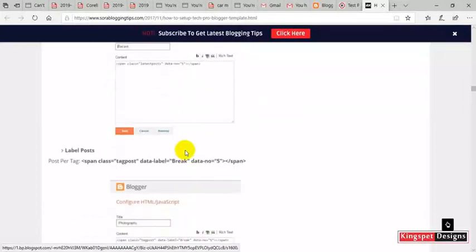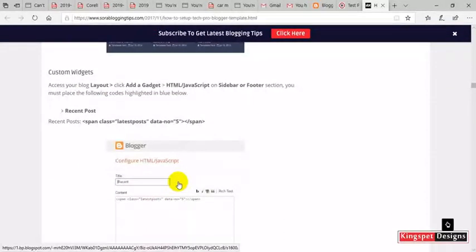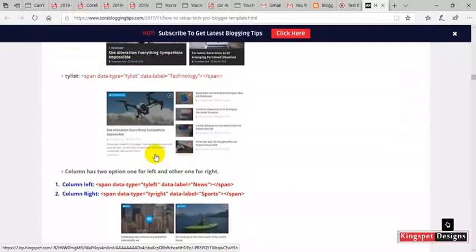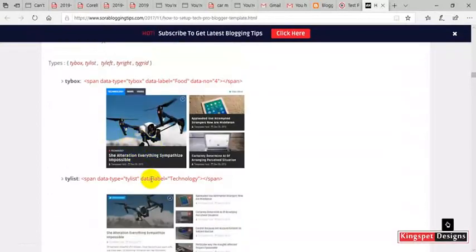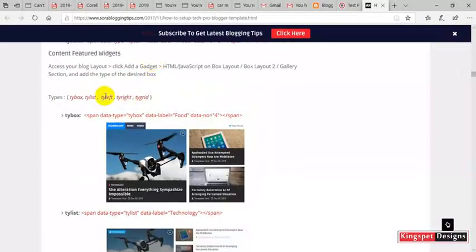Don't forget, I'm going to leave a link to this particular guide in the description box below, and also if you're watching this from my blog, I'll leave it below the post, so that you can download it, preview it and start working on it. These are all the types, so you can select any of these and make use of it in your blog, your own settings.